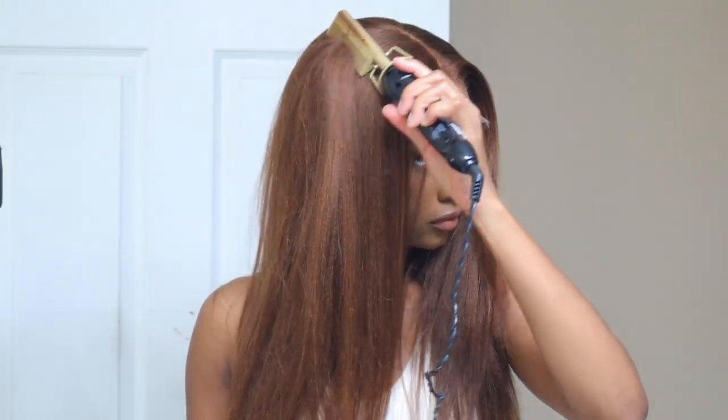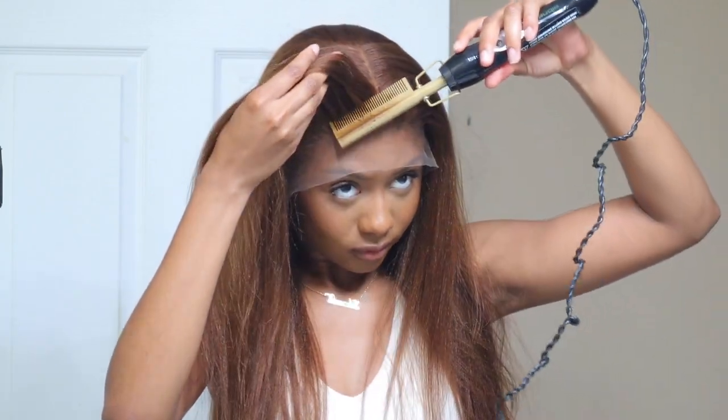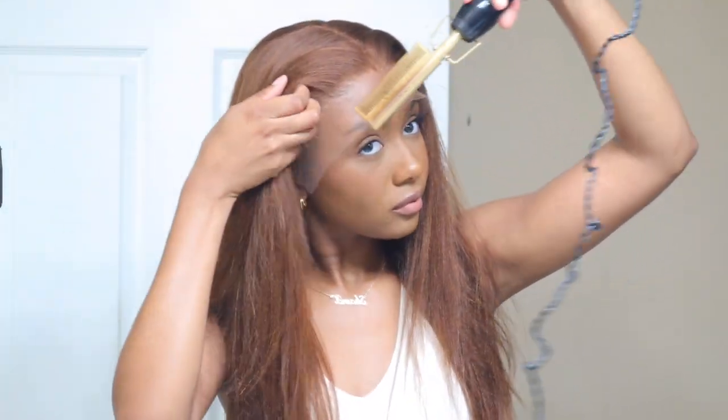I just feel like this wig looked like it was my hair growing from my scalp. The lace was amazing, the knots, I loved how invisible they were. I just feel like this wig looked super, super natural to me. Even when I was going back and looking at the pictures that I took on my screenshots, I was just like, wow, this hair really looks like my hair, especially whenever I cut the lace off.